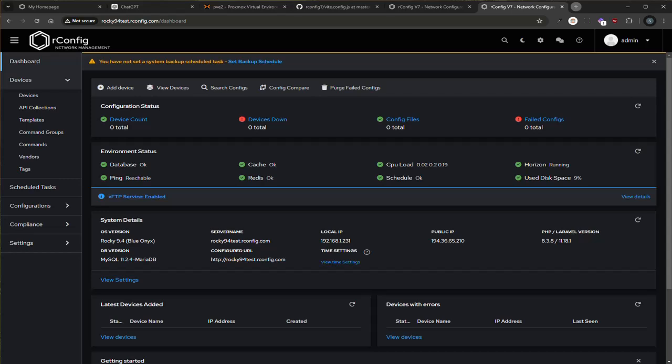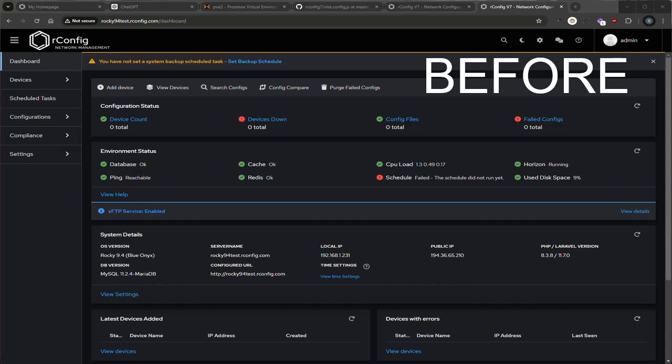What I'm going to do is show you the before of one of the major changes that we've made and show you the afterwards. Okay, let's get into it. Before we get into the steps around the changes and how to prepare right after the upgrade to V7.2, I'm just going to show you the before, and then we'll get into the migration steps and the after in just a moment.